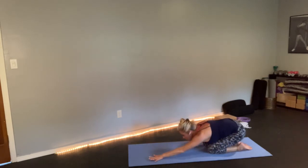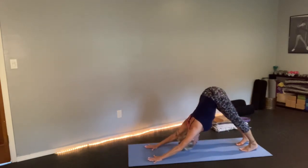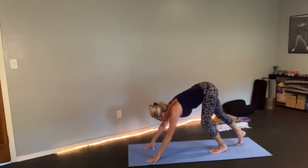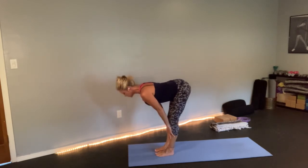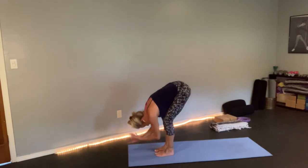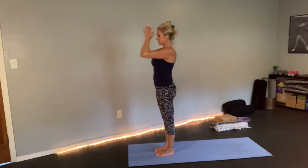Let's reach the arms back up, shift the weight forward and tuck the toes, come into down dog. Bend the knees, look at your hands and walk your feet to the hands — take as many steps as you need. Let's lift halfway, then deep fold. Tuck your chin, relax your neck. Rise to the top, sweep the arms out, rise with a flat back, look up, palms together, and hands to the heart center.